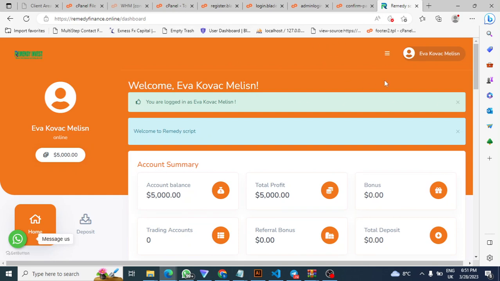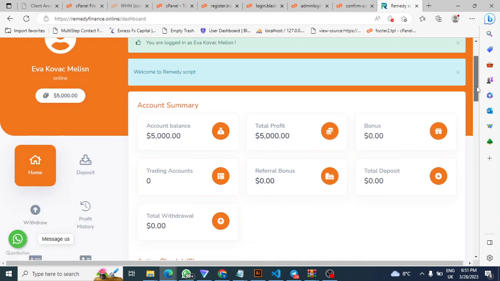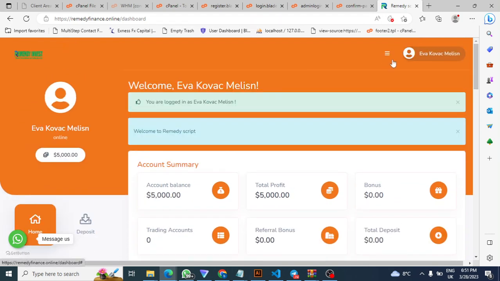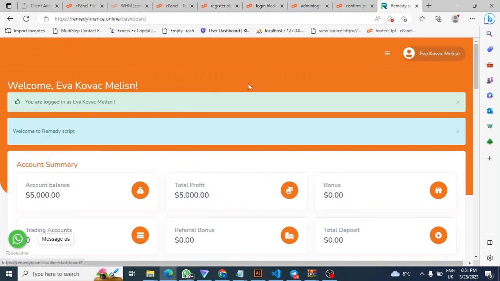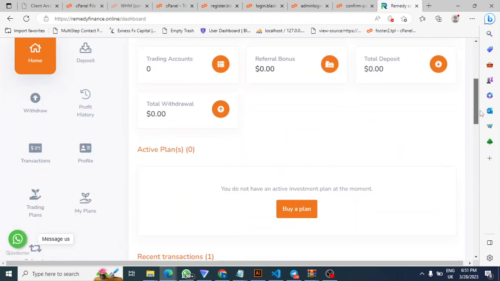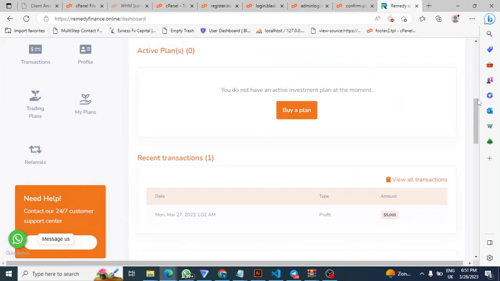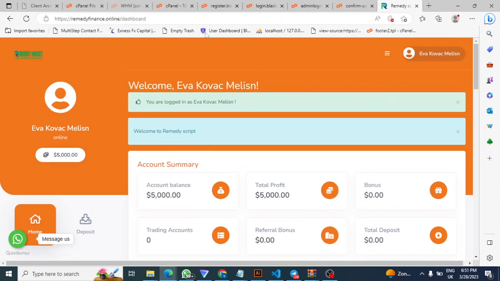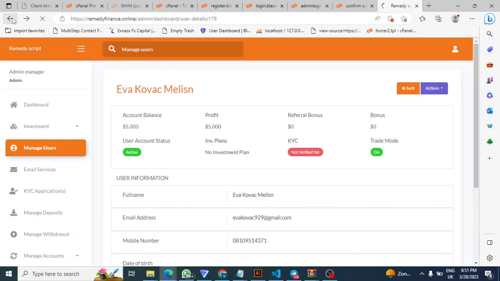Basically, what I'll be showing you is how to easily change the front end for yourself. If I go to the KYC system and say I want to do the KYC, if I want to withdraw and it requires me to, it looks like the KYC system is off currently.